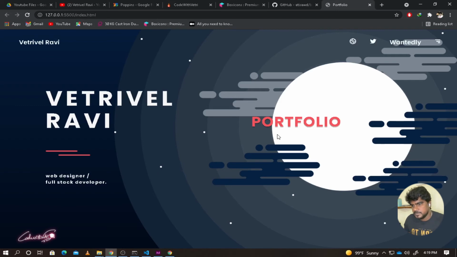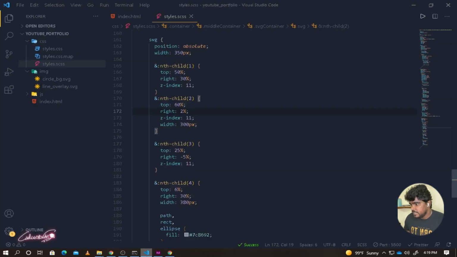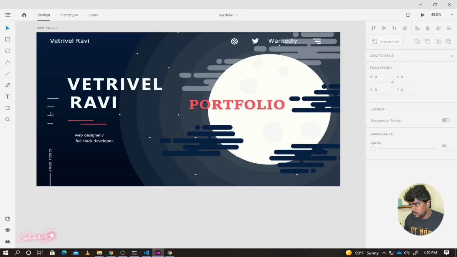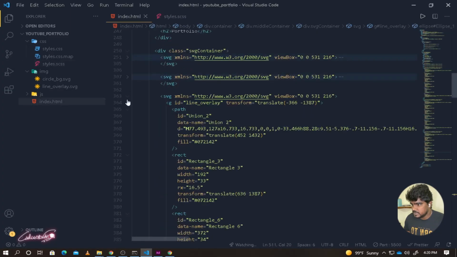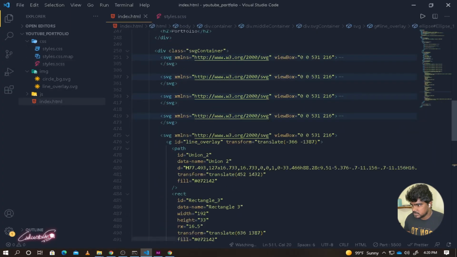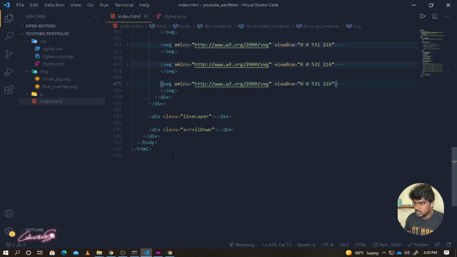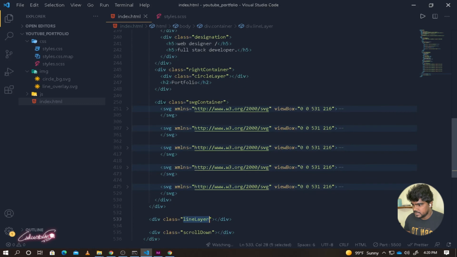Yeah, that's good. So you can just play with this, guys. Right now I'm satisfied with what I'm having on my screen. After this we need to work on these lines. Minimize this. Copy the line layer, where we're having this line layer after this SVG container.